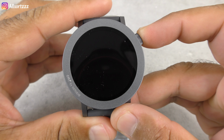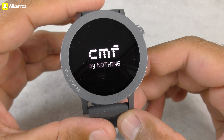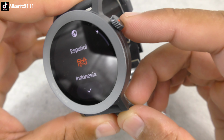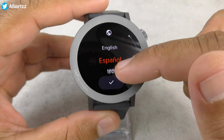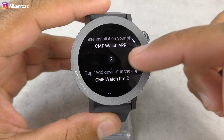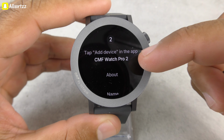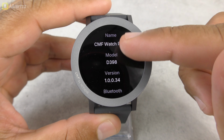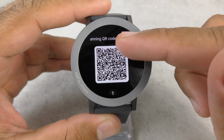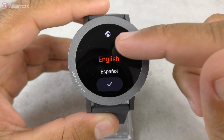So let's power this on with this crown button. You get a little vibrate with CMF by Nothing, and hopefully it should switch on from there. So you've got a red dot in the crown button itself. So let's set it up and we'll go into English. That's the QR code to download the CMF Watch app, and it'll come up with the CMF Watch Pro 2. And you've got about, name, model, version, Bluetooth, serial number, and all the information from there. But I've already downloaded the app, so we'll connect it to the app later. So we'll press English from there.